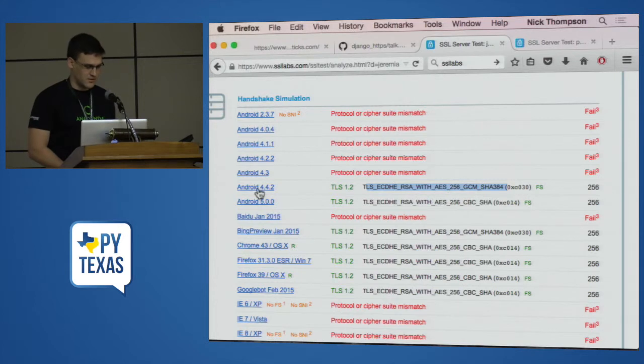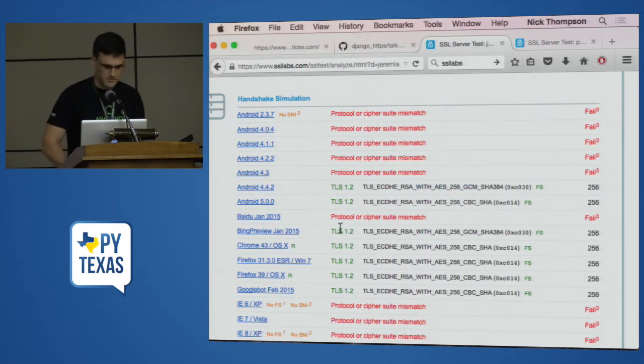During the handshake simulation, this Android 4.4 found, okay, I can do key exchange using elliptic curve Diffie-Hellman and authentication using RSA, and then the actual symmetric key protocol is AES 256 in what's called Galois counter mode.